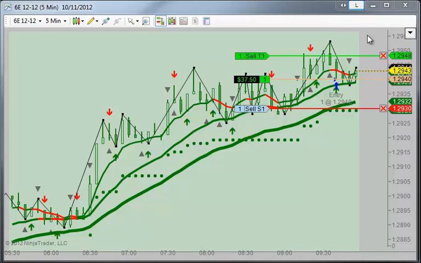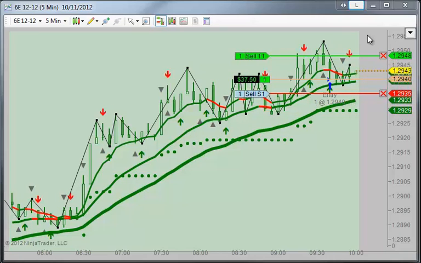Alright, you see price is finally moving in our direction, making a new high here. Now our stop has been adjusted automatically, and now we're looking for that target price to be taken out. And this is really how simple the setup is. There's not a whole lot to consider.